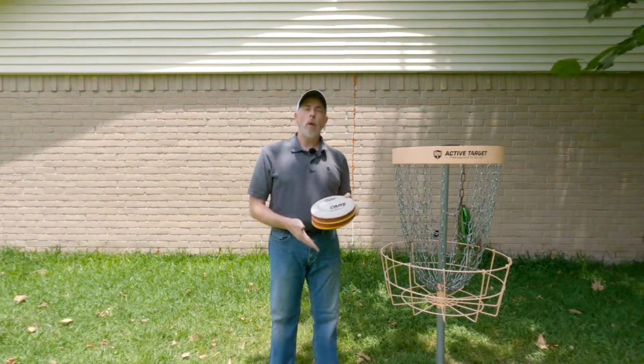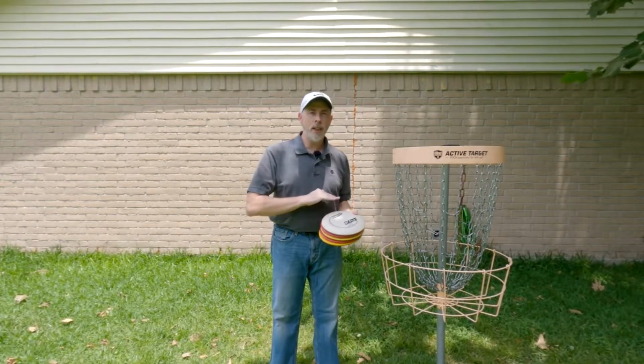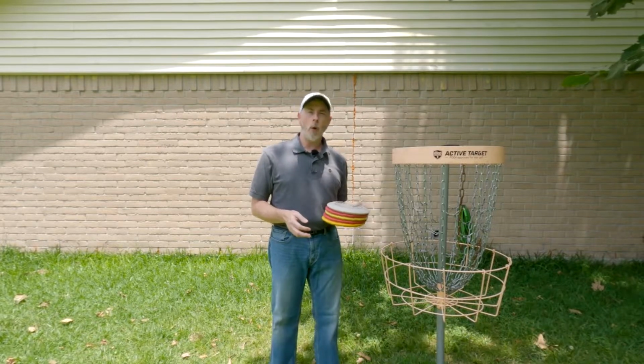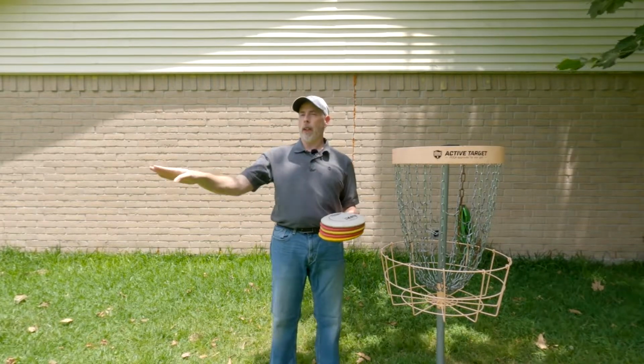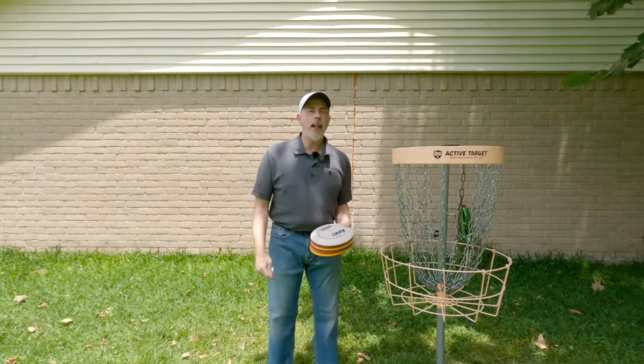When you have an overstable or a very overstable putter, it's a lot harder to get the range of flight paths. Most people tend to get straight to straight with a hard fade or hyzers. Not a lot of people focus on anhyzer too much with overstable or very overstable discs, unless they want a certain type of panning effect when they're down there. This is great for rollers as well as other types of throws that allow you to have it turn, maybe turn later in the flight, or maybe even turn earlier in the flight based on how you're going to throw it. And that allows this to be very useful for getting around certain corners if you can't use a sidearm.